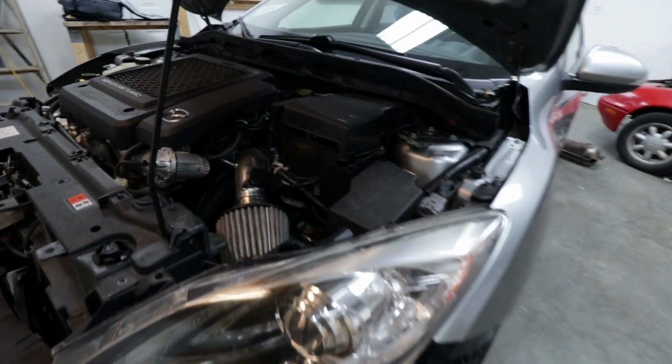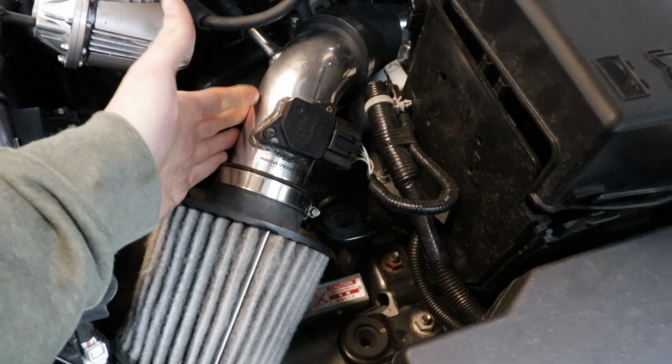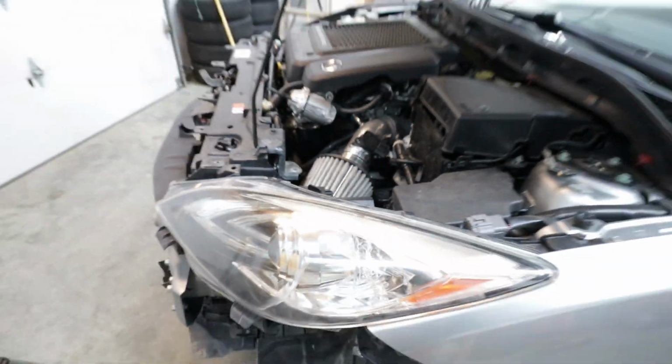And the fun part about this, if you guys are interested in the Mazda 3 content, I'm gonna try and fit this intake onto the Mazda 3 when that's back on the road as well.